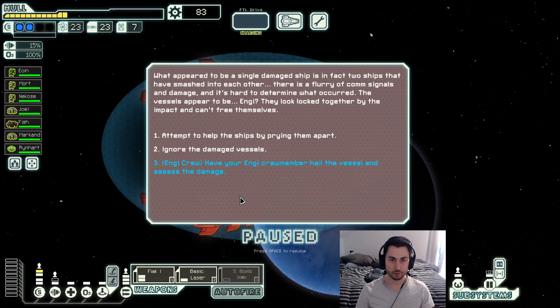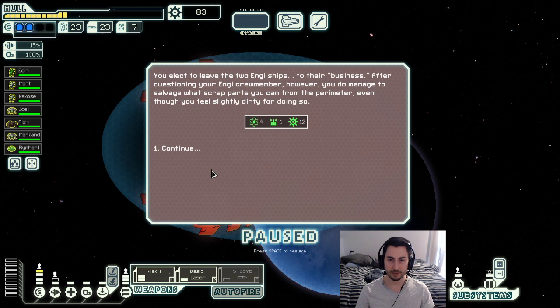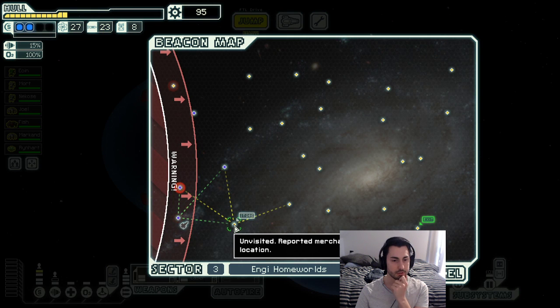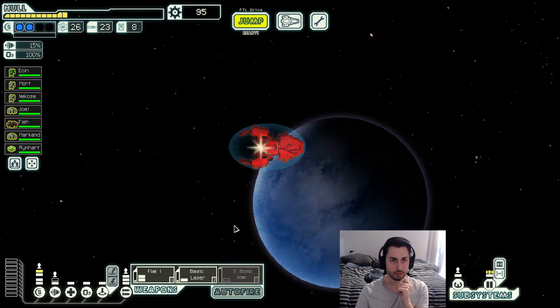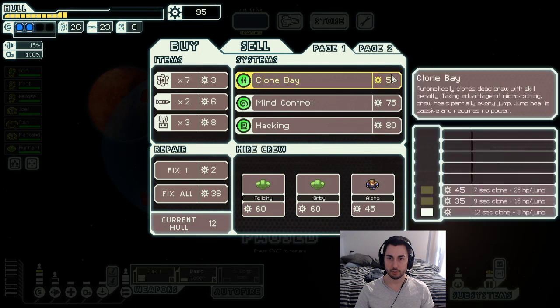Okay. Yes, let's have our Engie heal the vessel. I think this is the Engie homeworld event or something like that. I can't remember. I thought you got a quest marker off this, but apparently not. We have quite a bit of scrap to spend here. That's really, really nice.